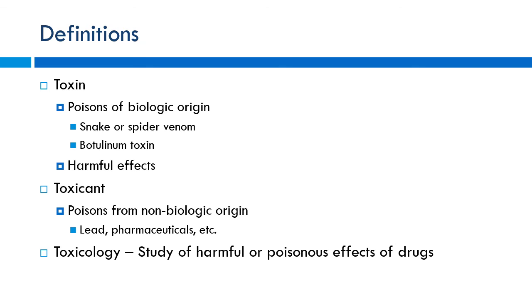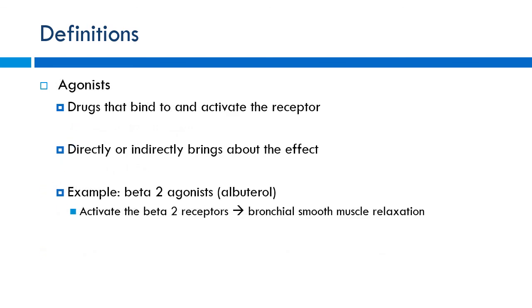So again, we're going to talk about things like therapeutic indexes and how we separate out basically the efficacy, the clinical effects we're looking for versus the actual toxic effects we don't want. Okay, so when I talk about an agonist, basically that's going to be anything that's going to be binding to and activating a receptor, right? So it can either directly or indirectly bring about these events, but it will bind to that receptor and cause it to activate essentially, right?